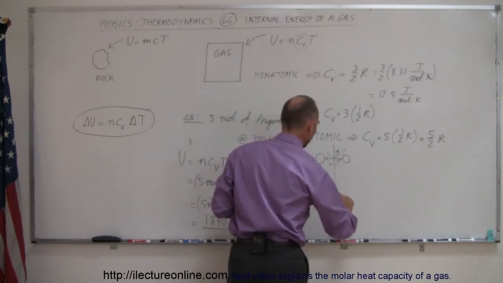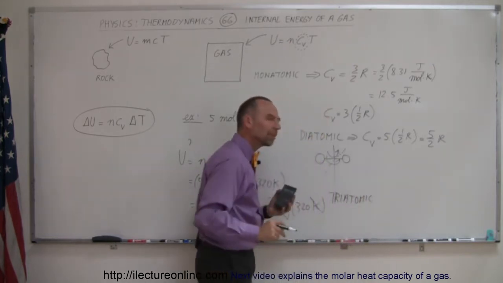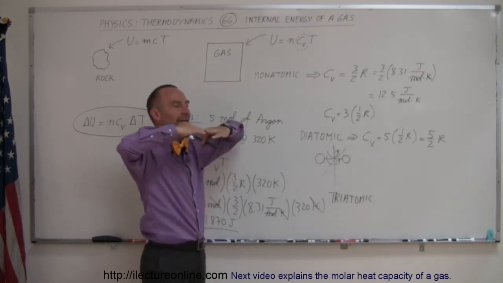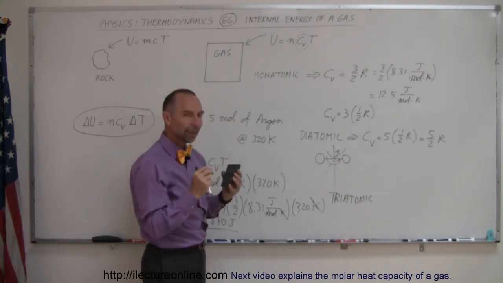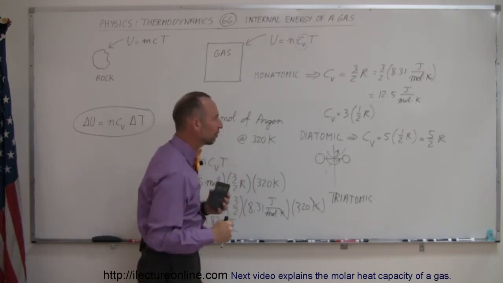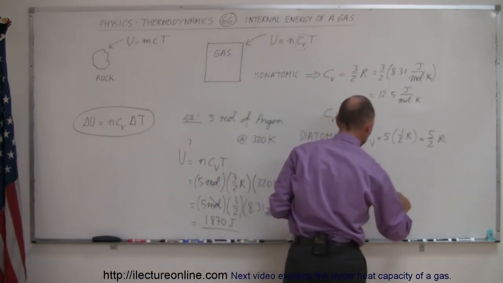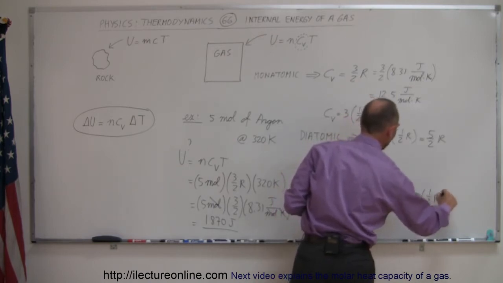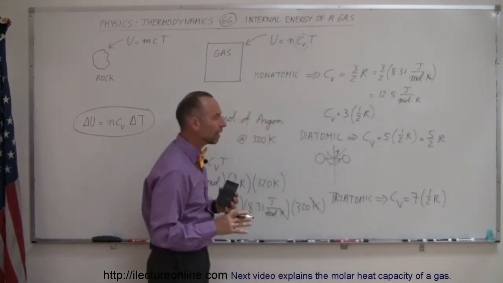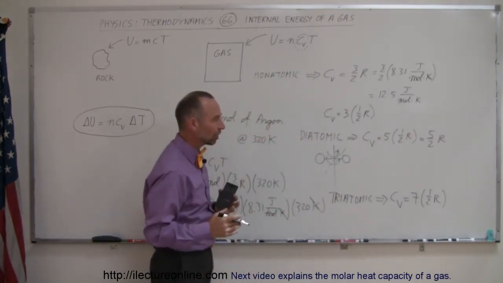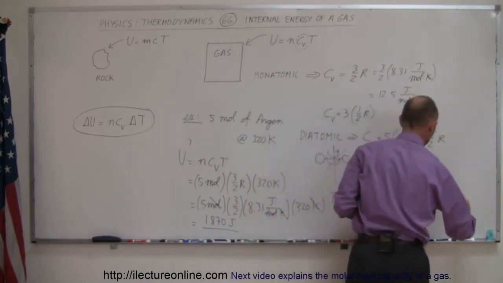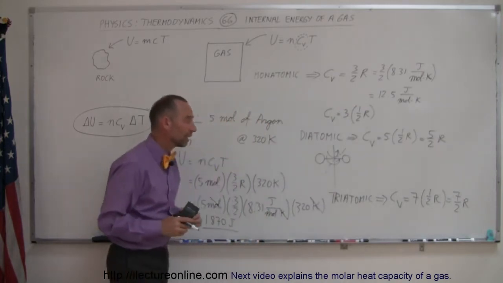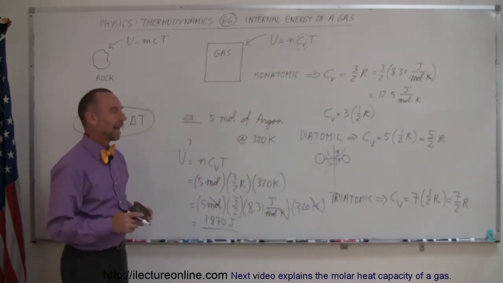And for triatomic molecules, it gets a little bit more complicated because the structure of the molecule is important. Sometimes we have molecules that are linear, sometimes molecules that are in a V shape. Depending on the shape, they're going to have additional degrees of freedom. But in general, we can say that C sub V is approximately equal to 7 times 1/2 R, with some minor modifications depending upon the shape of the molecule. But that's a good generalization. So for triatomic molecules, at least for physics problems in general, we can use the approximation that the C sub V for them is about 7/2 R.